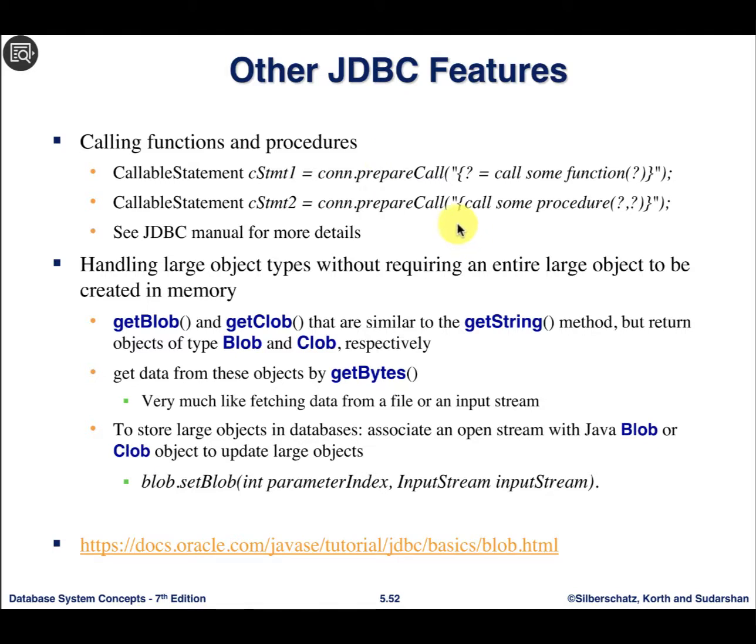We do have other features. For example, JDBC allows you to handle large objects, the character or the binary large object. As I mentioned in today's lecture, I showed you a file. I expect you to take a look if you want to deal with images. Postgres doesn't have a blob data type. They have the bytea data type to store large binary values, and they don't have a clob, they have text instead, to store characters or large objects. An example is already uploaded in Blackboard. You can go over this one. It's easy.